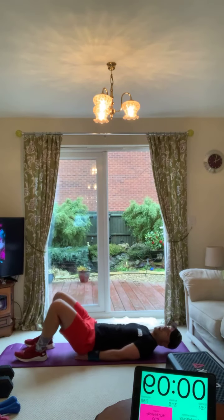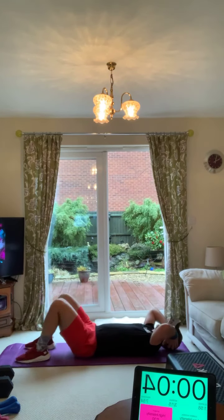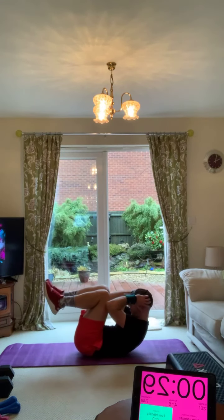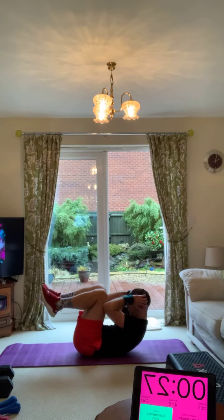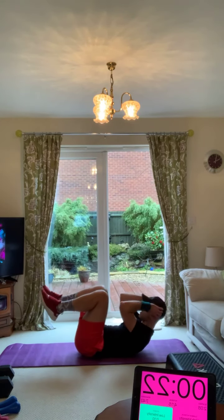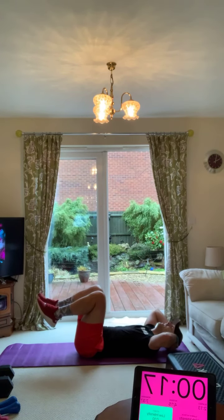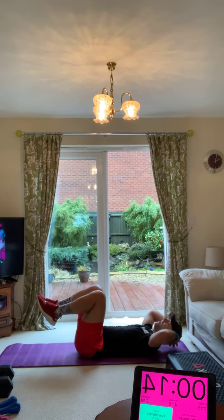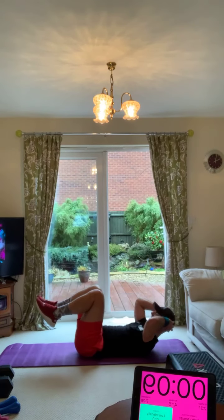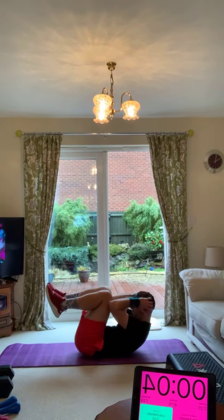Final beat. Right, crunch, hold, touches. So you're crunching, hold it, touch. If you can't do that, remember, just bring your hands up. Feet stay up. Slow and controlled, come on. Get those elbows to your knee. Hold that crunch a couple of seconds. And again, good. Breathe out at the top of the movement.